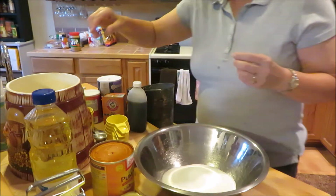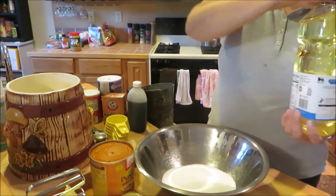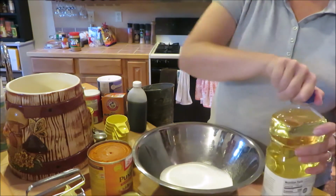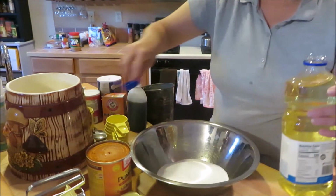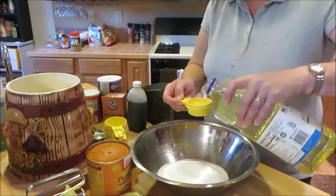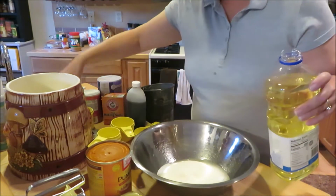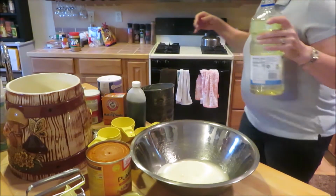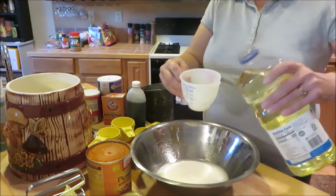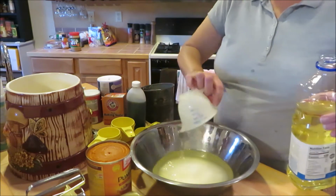And then it says to add the oil. I have Food Lion vegetable oil. Nothing fancy about that. And it's calling for 1 1/4 cup of vegetable oil. This is a new bottle, so I gotta open it first. Alright, so this is a 1/4 cup. And I'm going to get this measuring cup so I don't put it in the one where I had dry ingredients in it. I'll probably need that for the flour. So that's 1 1/4 cup of oil.